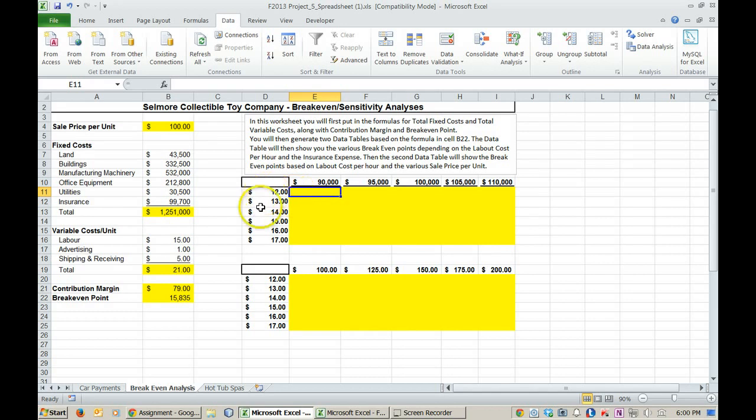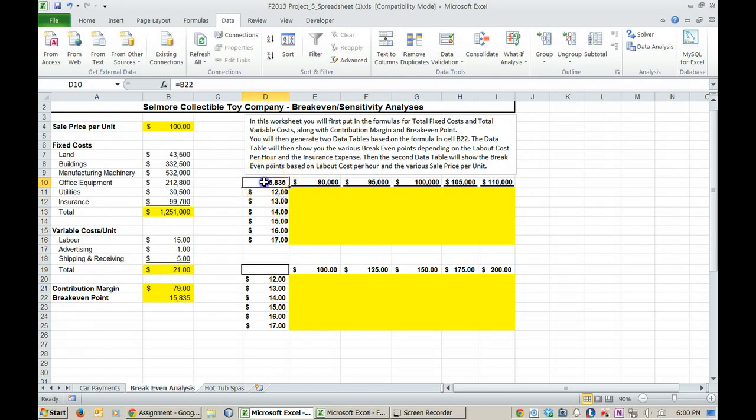We are going to do that now. But the first thing we have to do is fill in this cell so that it's connected to B22 down here. So in order to do that, we just have to say equals B22, and that connects it here.